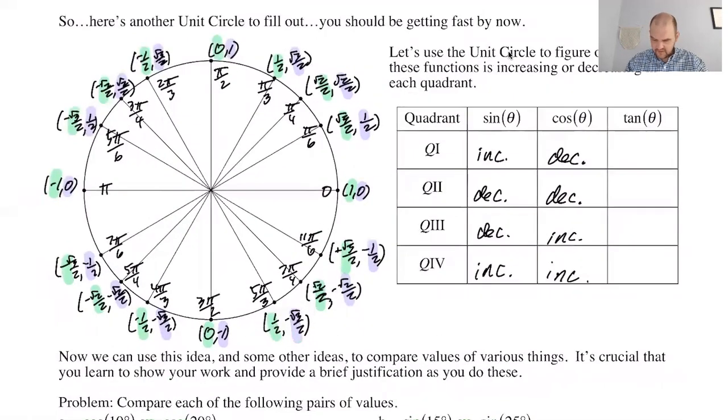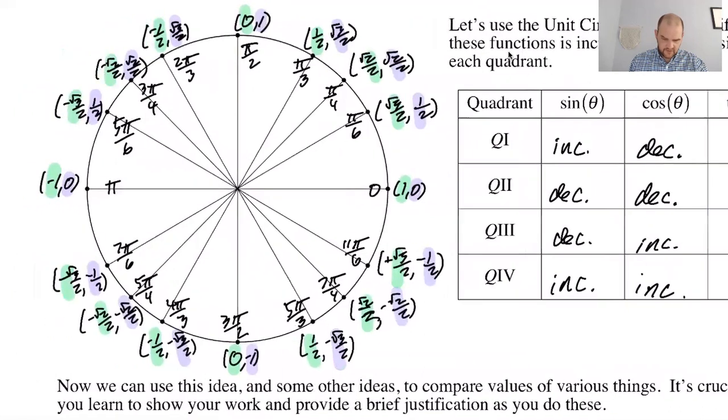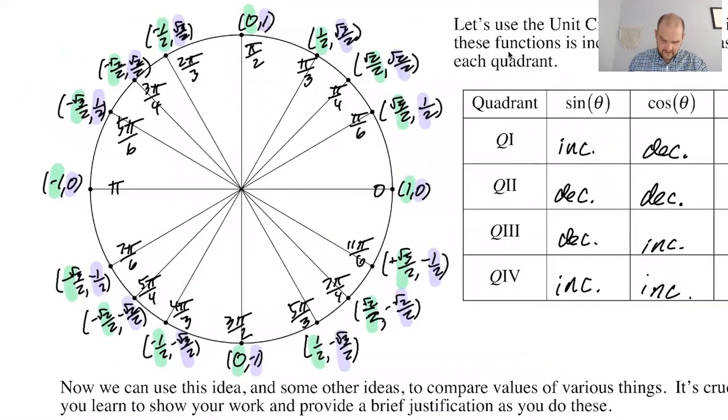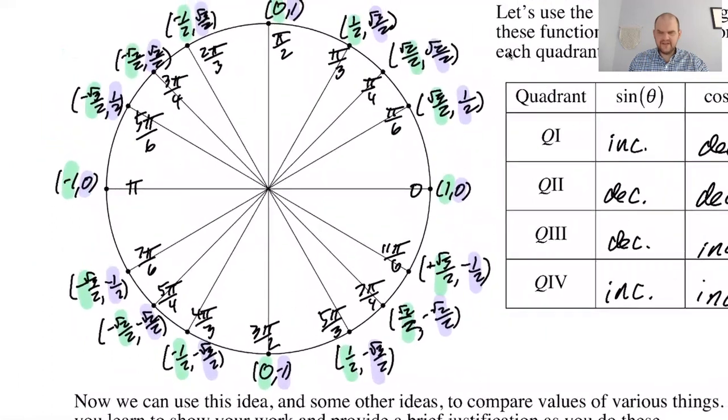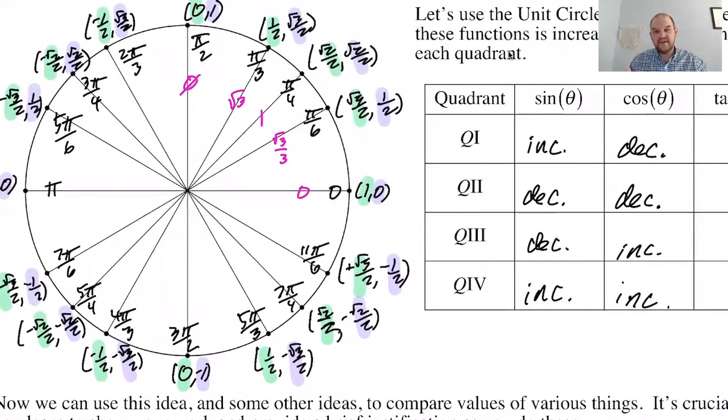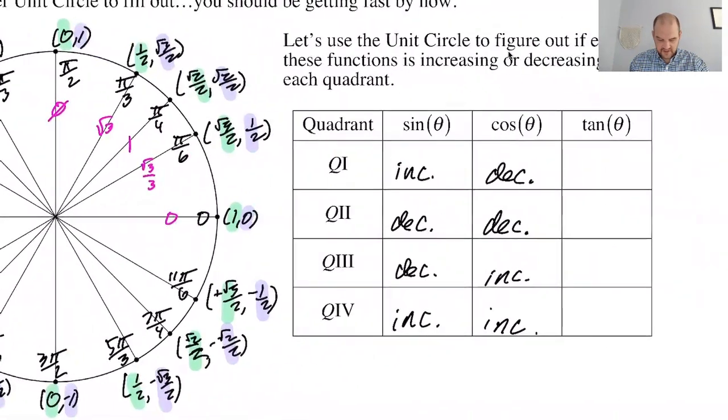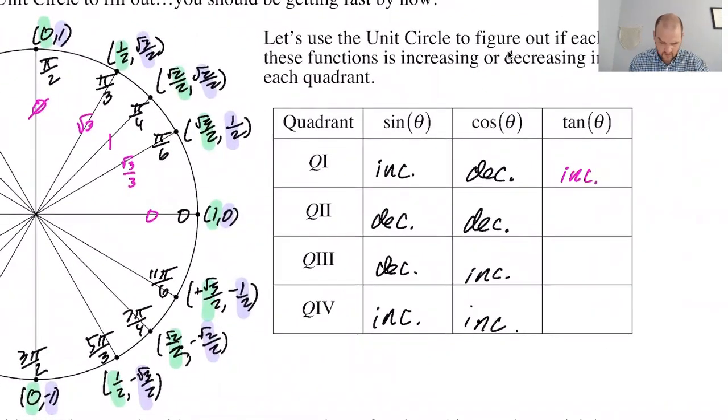That's going to be useful information. So the next thing we want to do is the tangents, which no one ever has a really good sense of. I'm going to go through, I'll fill them in like a weird color, and I'm going to do it on the radial lines, I guess, because I don't really have room around the edge. So the tangent of 0 is 0, and then it's root 3 over 3, and then 1, and then root 3. And then undefined. So what happened is we went 0, root 3 over 3 is less than 1, to 1, to root 3, which is bigger than 1. Tangent has increased. So I'm going to say increasing in quadrant 1.